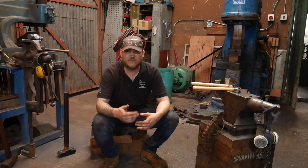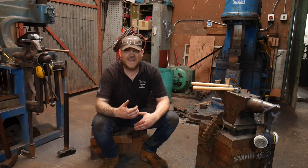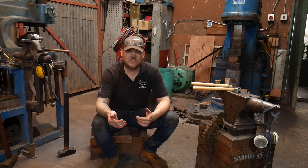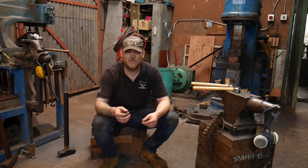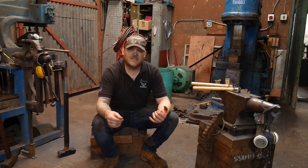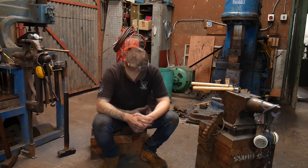There's also introduction to tool making, which is one where we go through tongs and how to forge tongs, and then what time's left after the tongs is making punches and so on and so forth. And then there's just a general introduction to blacksmithing, where some sort of poker or hooks will be made, maybe a bottle opener, which will take a little bit less time than some of the other courses, but it's a good way for you to walk into an environment and learn about blacksmithing and see whether or not it is or isn't for you. So that's everything.